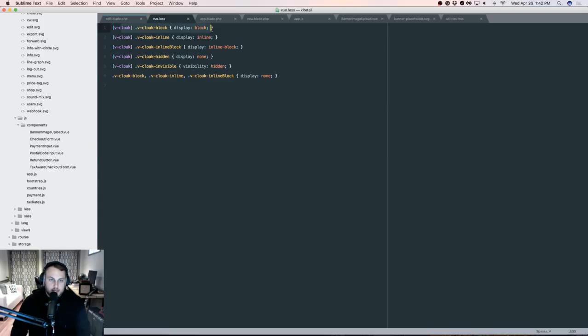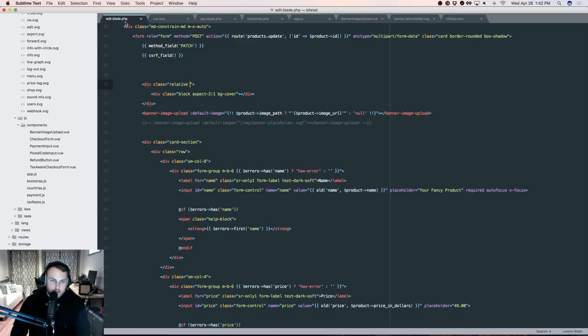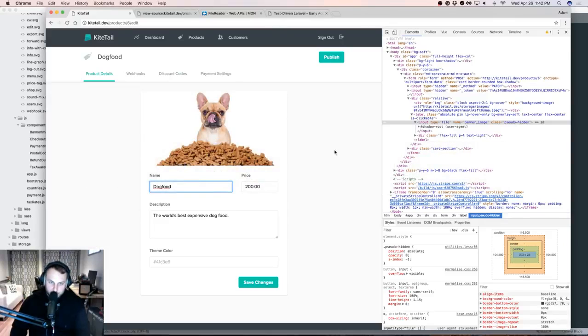So this displays it as block when it's cloaked, but as soon as the cloak is gone, all these helpers get made invisible. So we can say v-cloak block here. This will be displayed as a block level element until Vue is done compiling.